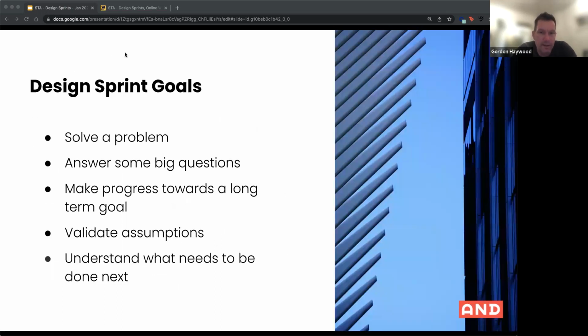Going into it, really core to this is that you have clear design sprint goals. So you need to be in the business of solving a problem of some sort. There's no point in going into it and just saying, what could we do? This isn't a process, I would say, that works very well if you just want to do blue skies thinking, if you just want to come up with something radically new. This isn't necessarily the approach for that. It's where you have a concrete problem and potentially some constraints as well. And you're going to try to solve that problem in the context of the constraints.